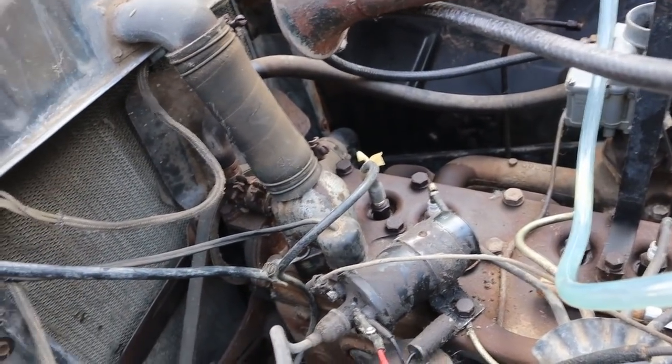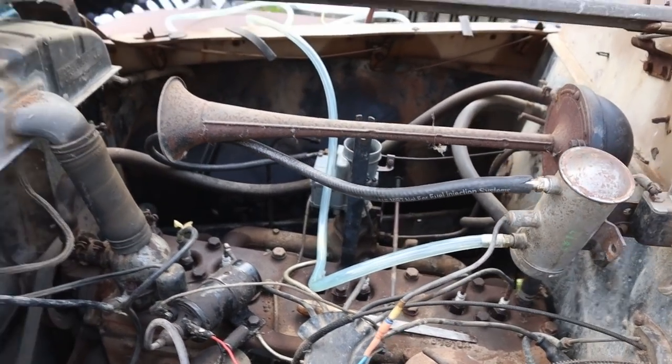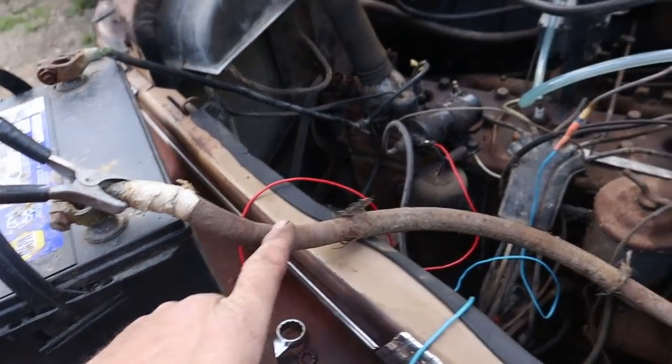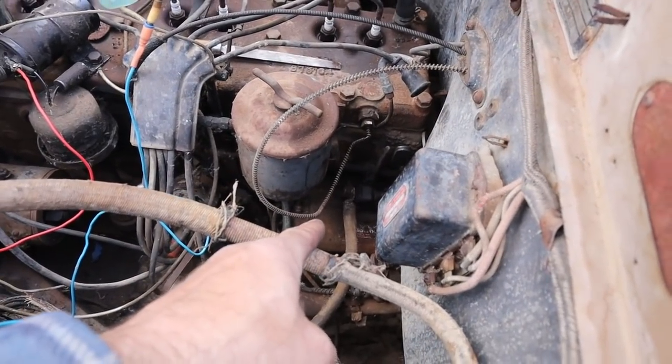I just thought we'll see if we can get it to crank, and we'll see if we can get some gas in it and make sure that the carburetor float is actually working in the needle valve. And I've run the cable from the starter directly up here instead of underneath the car, and I've disconnected the power feed to the whole rest of the car.